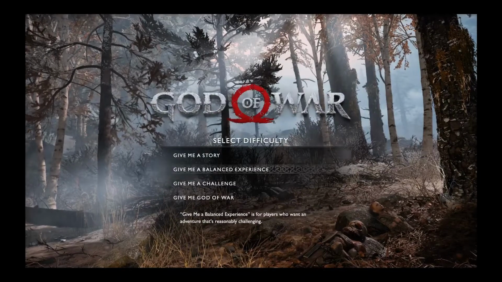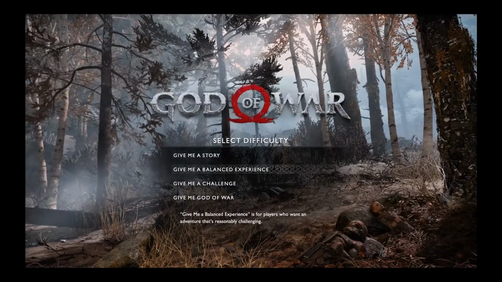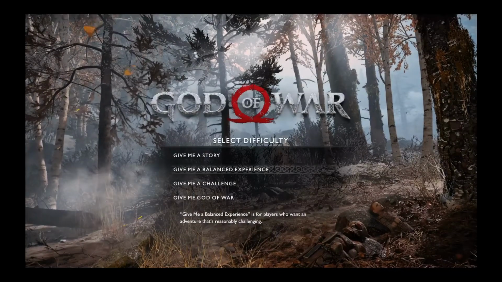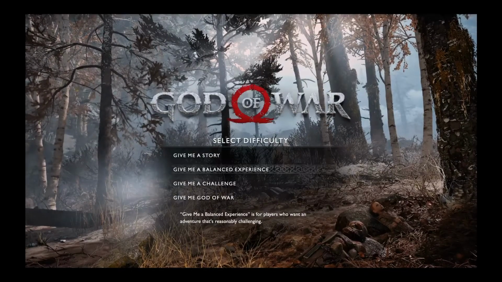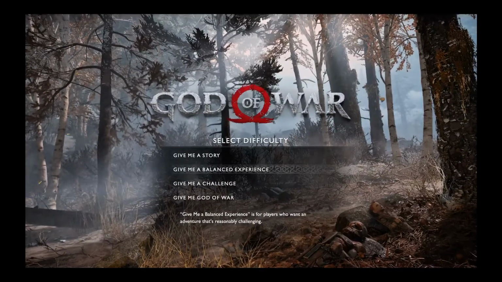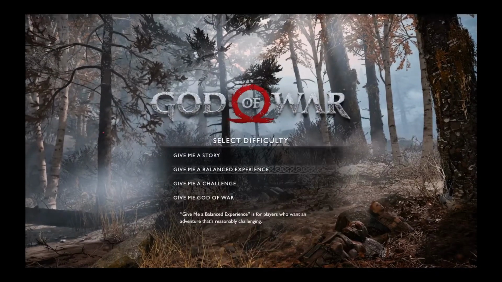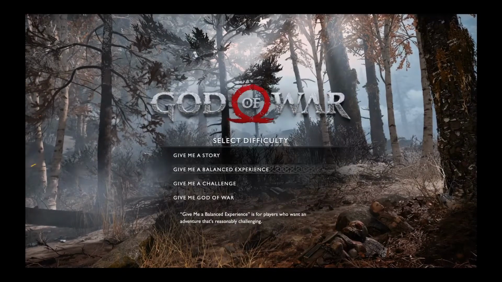So welcome to the introduction of God of War. The intro is basically an 11-minute cutscene to introduce you to the characters, the story, and to give you some basic gameplay instructions. Note there's 4 choices. They're basically easy, hard, super hard, and ridiculous, and I would just stick to the default. It'll be fun and still pretty challenging, so at least your first time through.